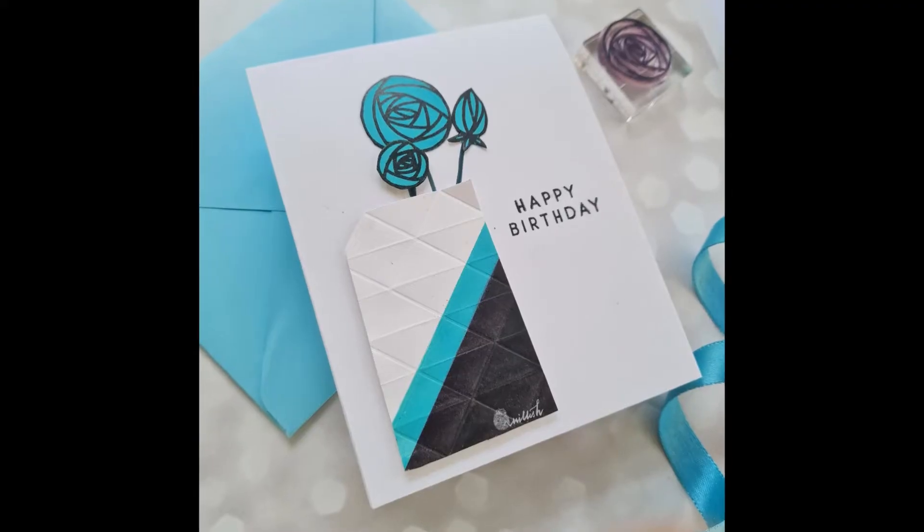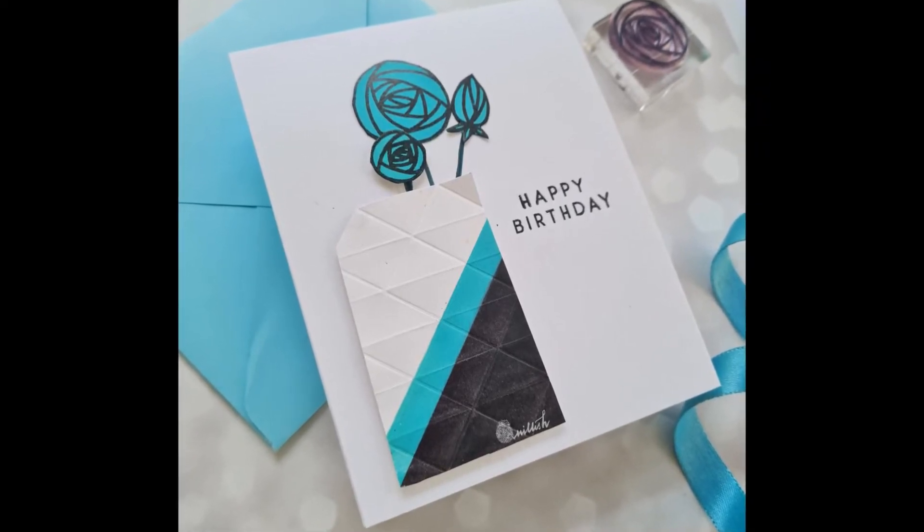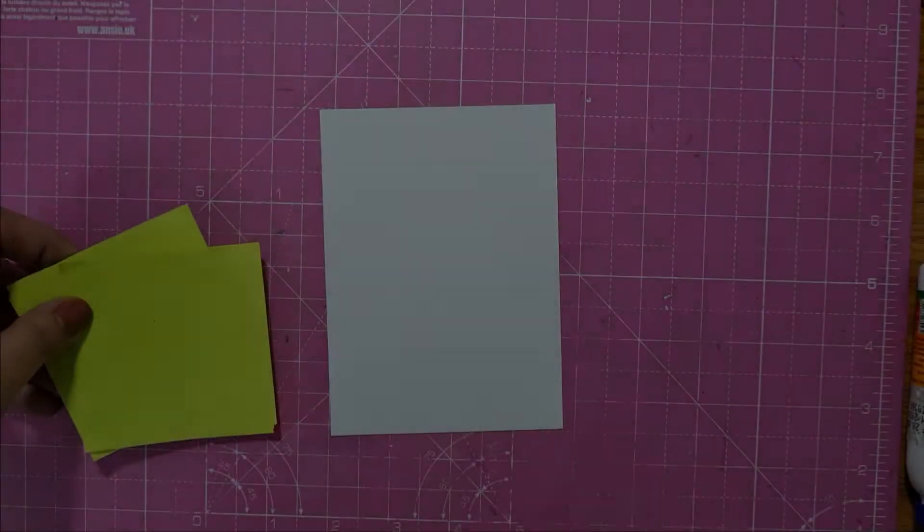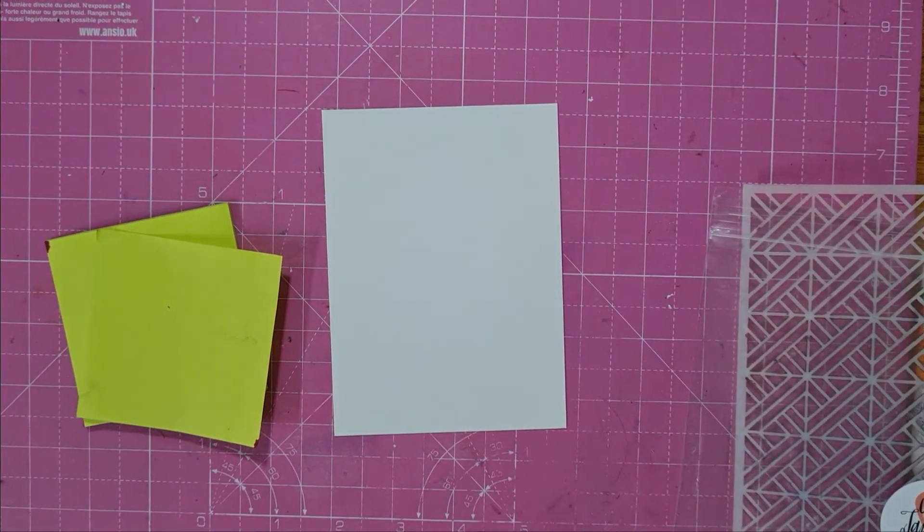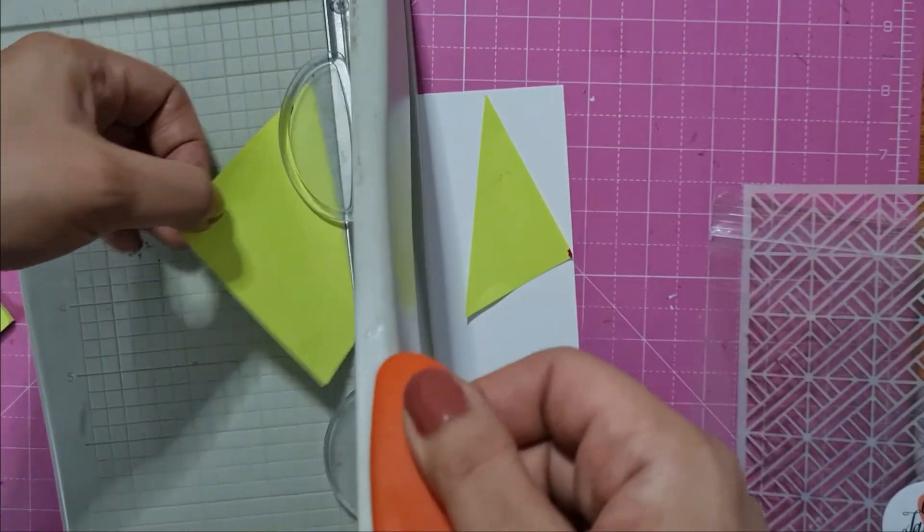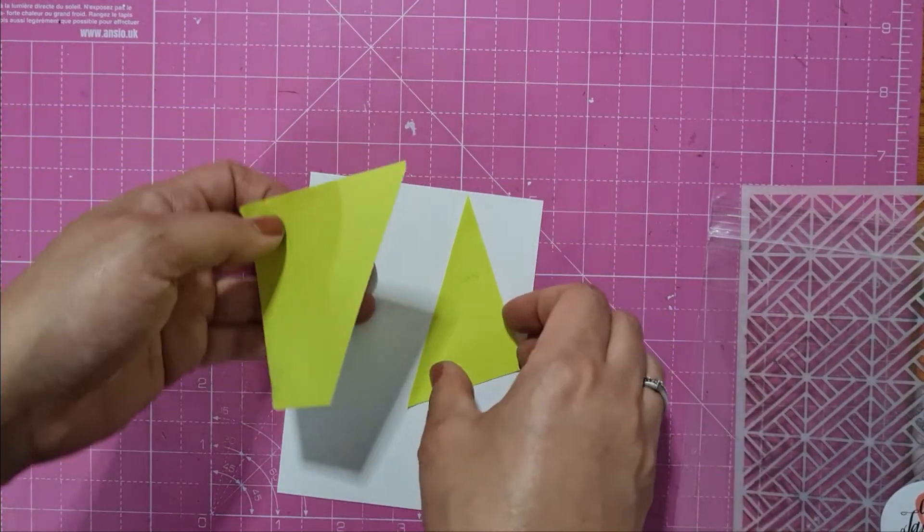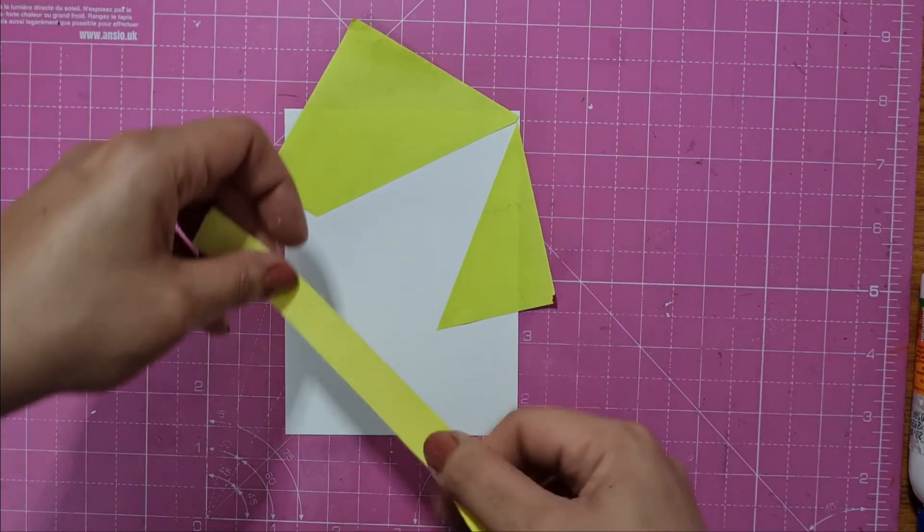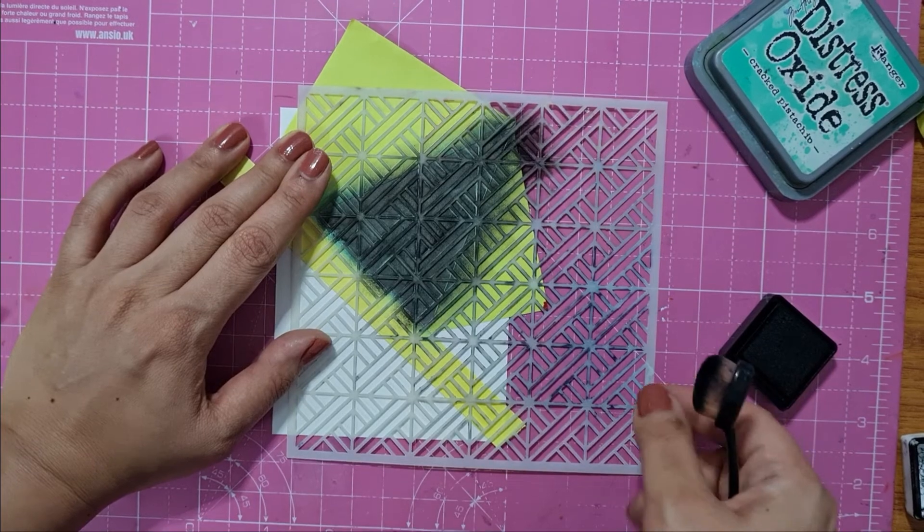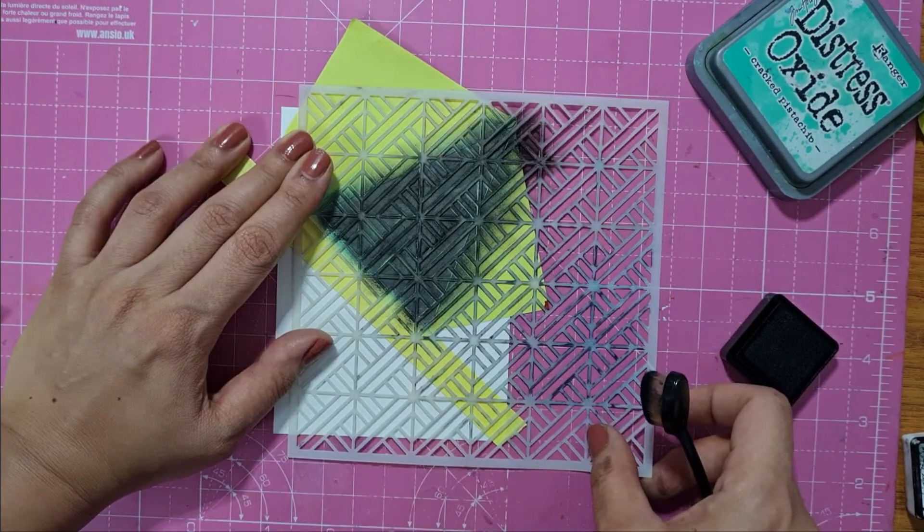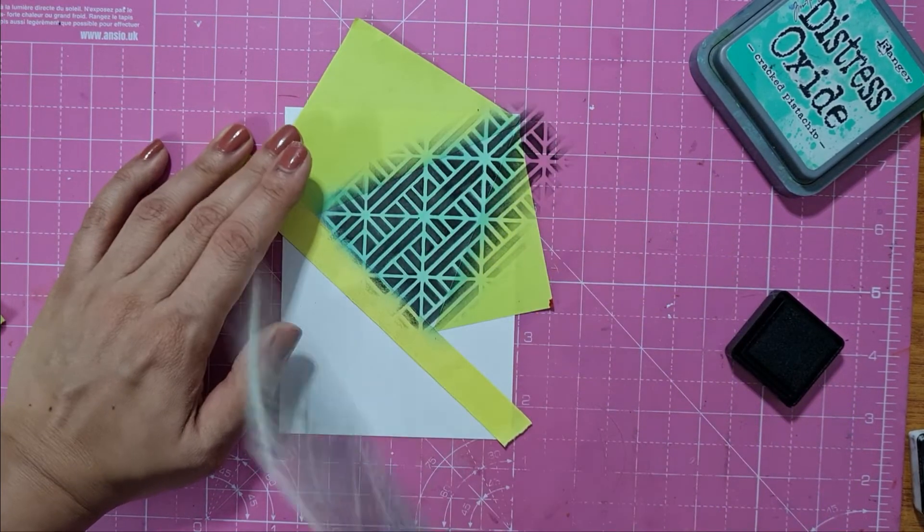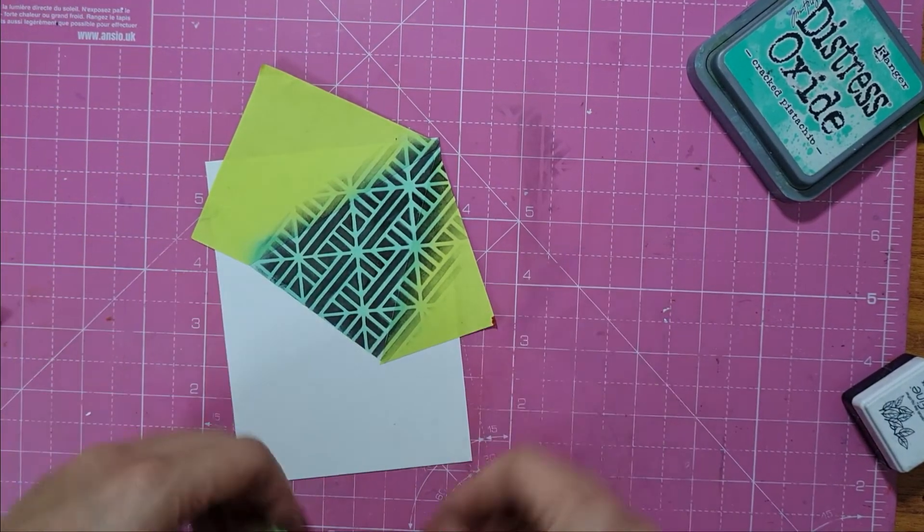We've reached our last card, the seventh card, for which I'm going to do a little masking and some stenciling to add texture. I take a Post-it note and cut it to make triangles and adhere to my white cardstock in a way that it forms a geometric pattern. I will blend Cracked Pistachio on this triangle that has been formed. I'm sorry that I forgot to record while I was doing this - I also put a stencil over it which was given by my dear friend Pooja and blend some black color over the Cracked Pistachio.